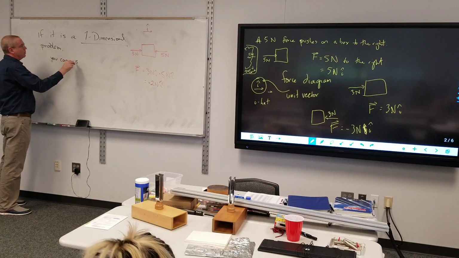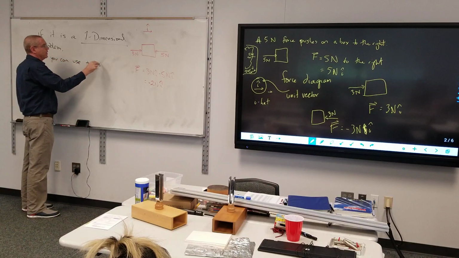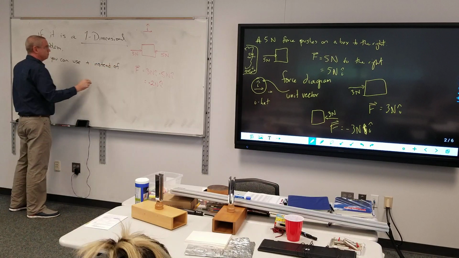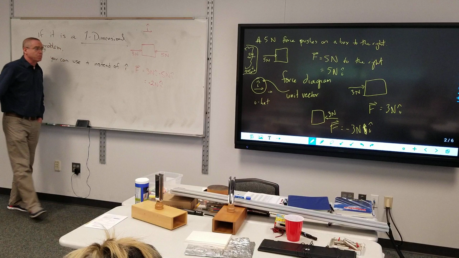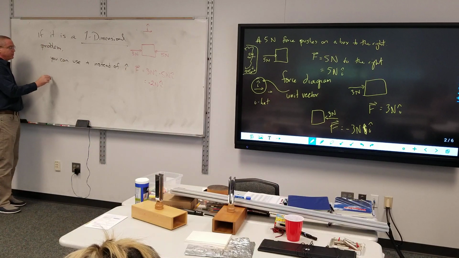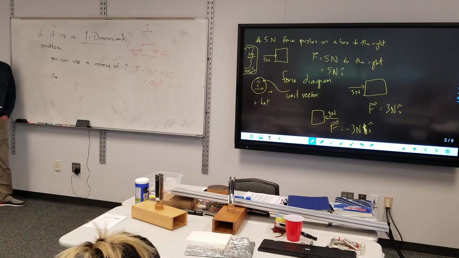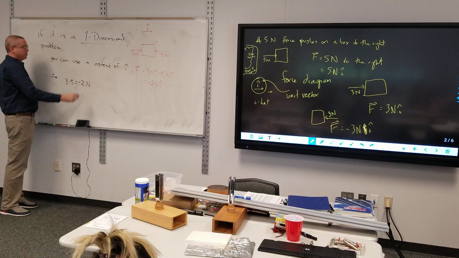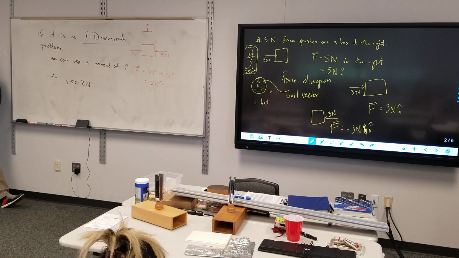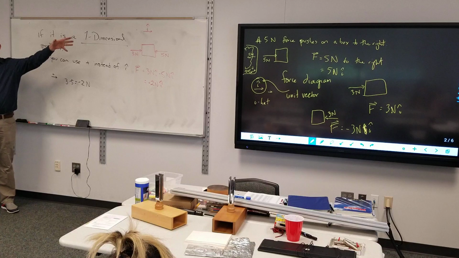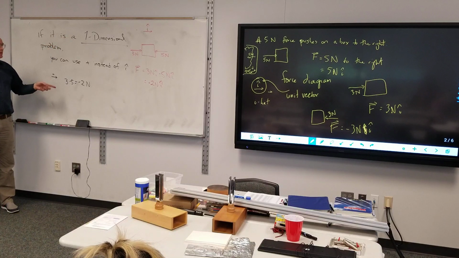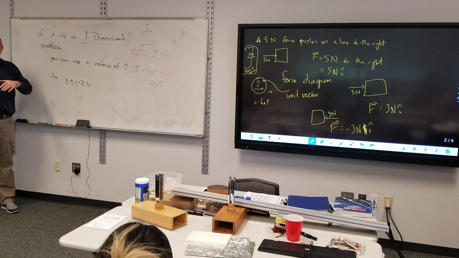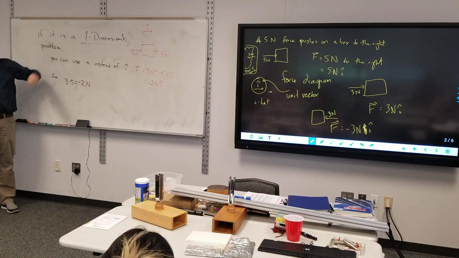For this problem right here, because it's a one-dimensional problem, I could have just done a plus sign right there, and then done 3 minus 5, which is negative 2, and then make sure the units are there. If it's not a one-dimensional problem, don't do this. If you go with I hat every time, that's fine, that works. But there are times it's convenient, I don't feel like writing the I hat down. I don't have to in this special case.